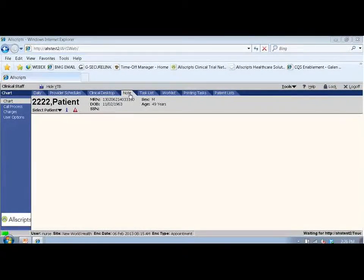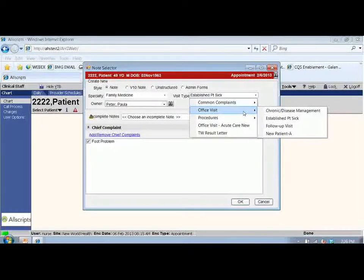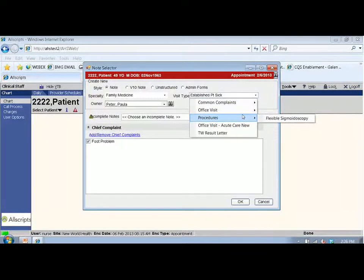They're going to open the note for the provider. And note types. Remember when I was talking to you about making sure you have notes built for each specialty? Note types and visit types are the same thing in D11. So we built an established patient. We have a follow-up visit, chronic disease management procedures, et cetera. But right here is where you're going to see all your notes. So if your doctor logs in and doesn't see them, that's a red flag. So going back to note building, make sure your notes are built and make sure your providers, when they're doing your workflow testing, that they can pick all of the notes that they want and that none are missing.